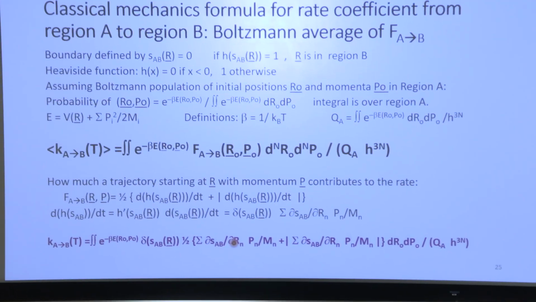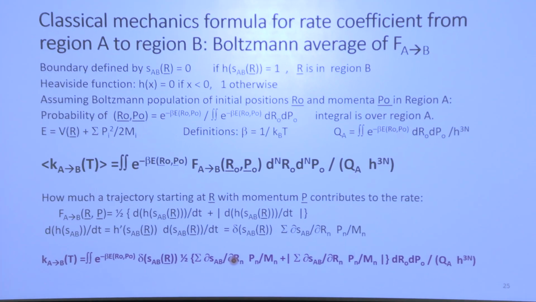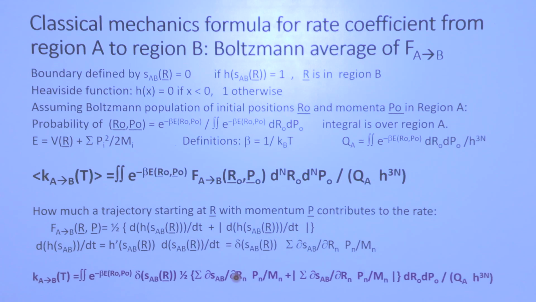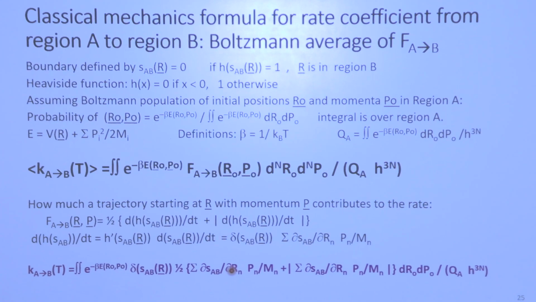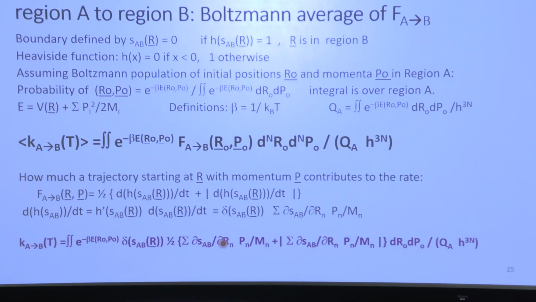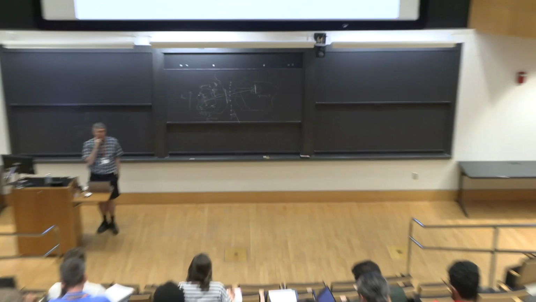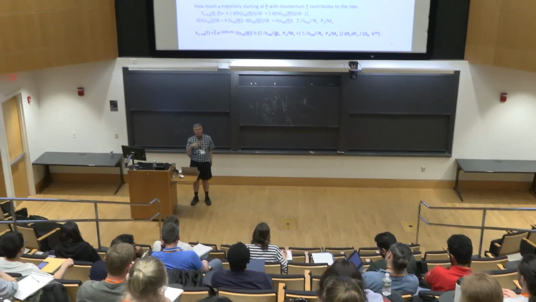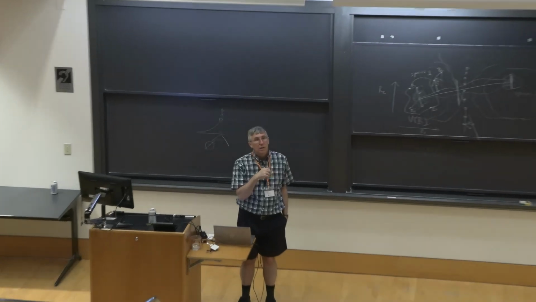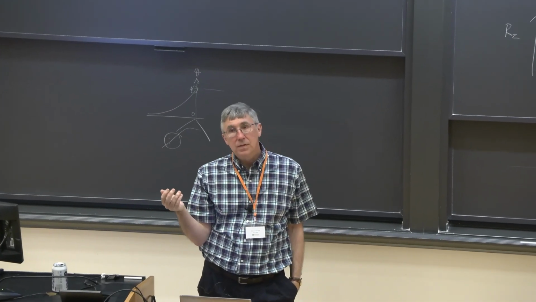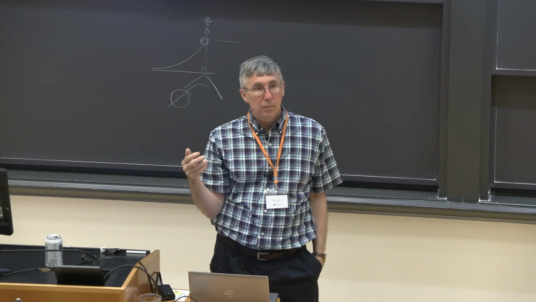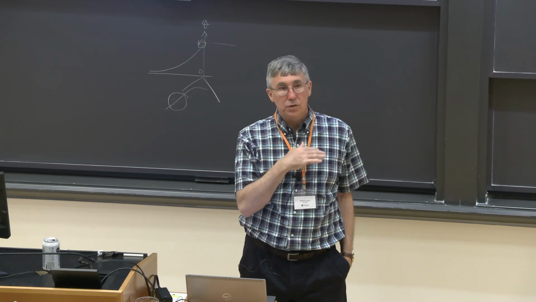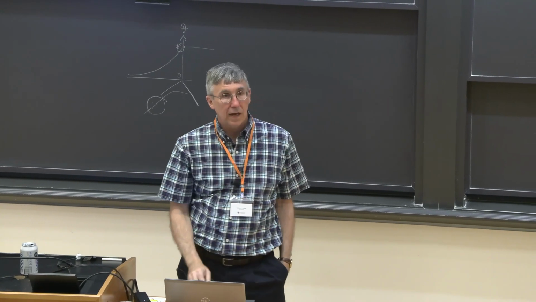Now we'll do it with algebra. So this is what the algebra, yeah? They could be populated with a different distribution. Yeah, so if I want to give a k of T, then I want to use the Boltzmann distribution. Sometimes k of T is not the right thing because they're not really thermalized, and then this won't be right. So this one is all just for the k of T.